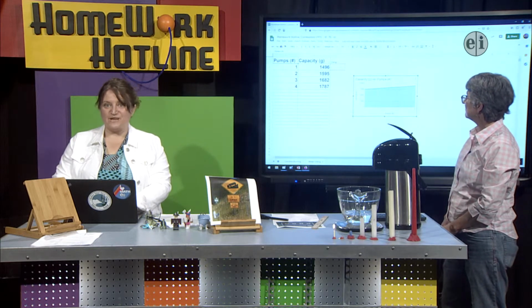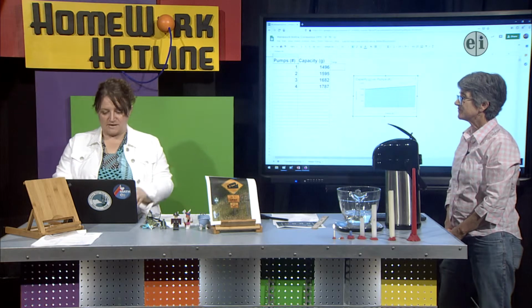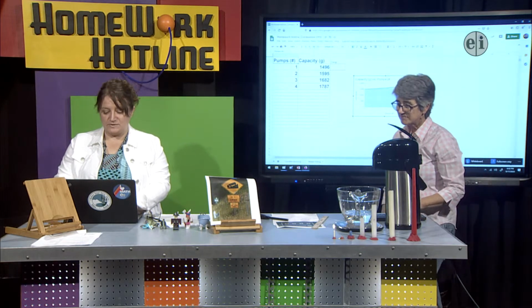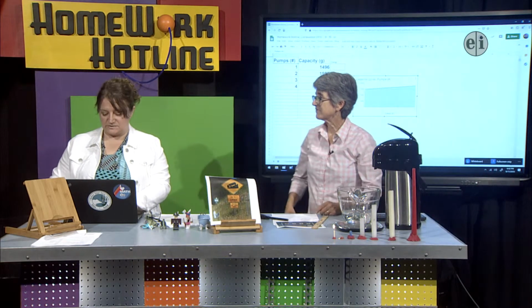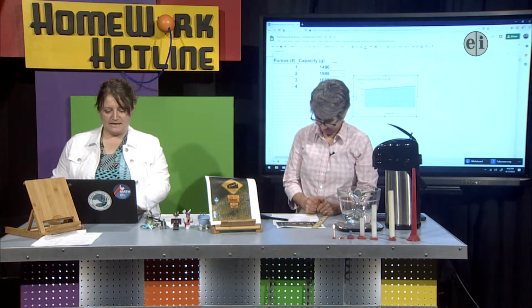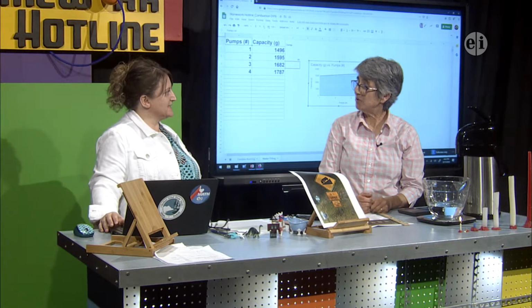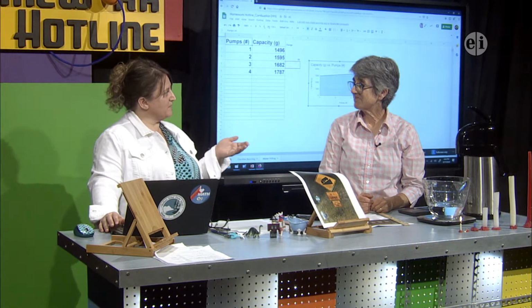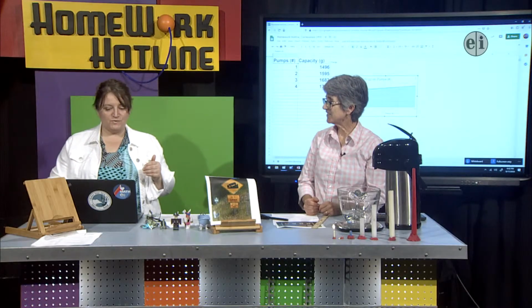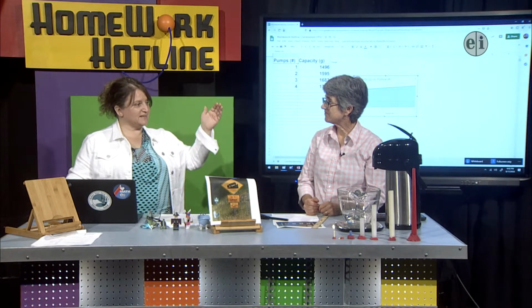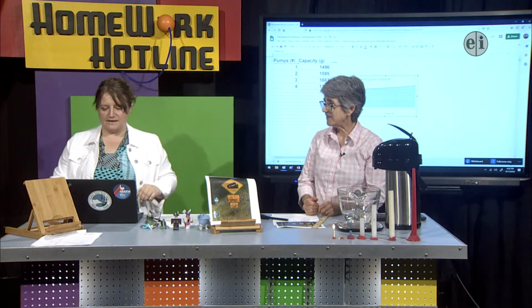And the cool thing about using a spreadsheet like I'm using is you can do the math on there. You just start with an equal sign. So I'm going to take the pump 2 and I'm going to subtract the first pump. And we have a difference of 99 grams. So your first pump, it was 99 grams that it went up. Yes. Okay. Good. So if we were consistent, the second pump should be 99 grams.